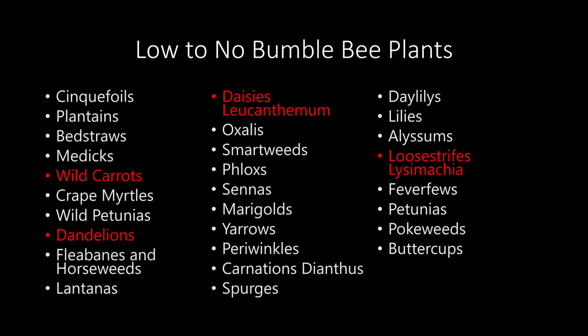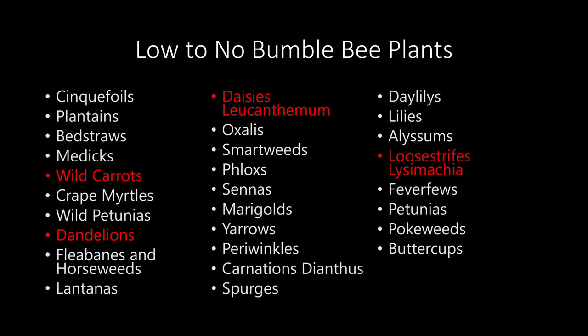Anyway, these are interesting lists because these tend to get no visitation by bumblebees. Now, don't forget, just because they got no visitation by bumblebees means nothing about whether they're any good for other species. So, for example, our loosestrife Lysimachia group has a set of bees that I encourage people to plant for that are specialized only on Lysimachias, our native Lysimachias, because they are using the oils, not the pollen and nectar so much, that they produce in there.